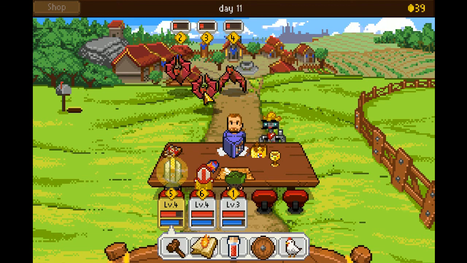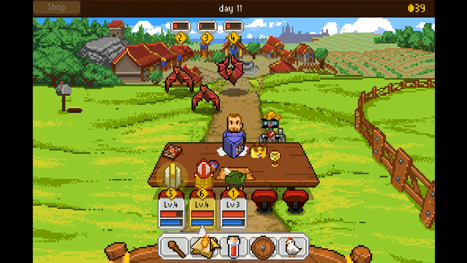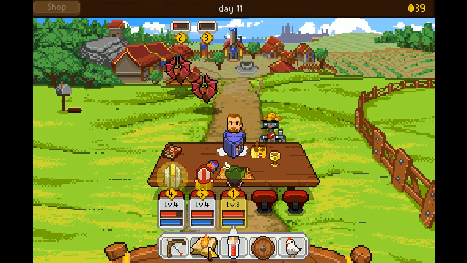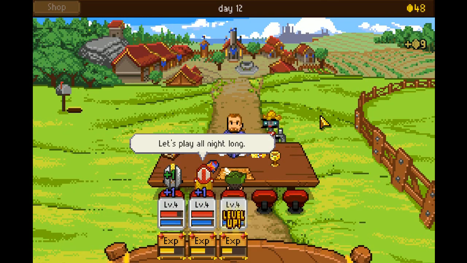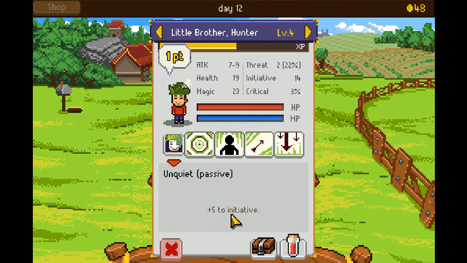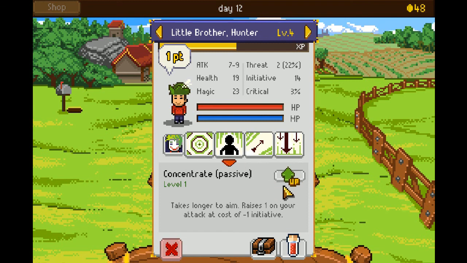I'm employing old school WoW tactics here. And it's working pretty well. I probably should have used another leadership strike, but never mind. We'll knock these guys over, no worries. Ta-da! We win! And little brother has leveled up. We're going to level up his concentrate. It's a passive skill, so it gives him more damage, and that's a good thing.